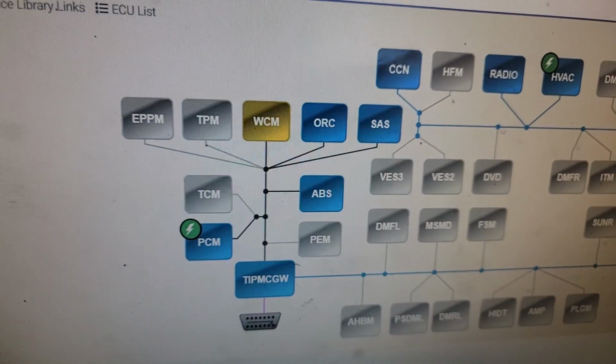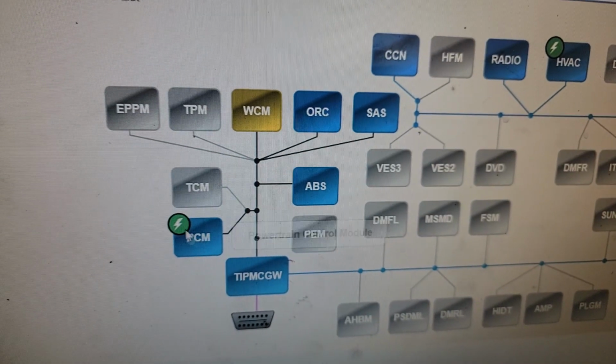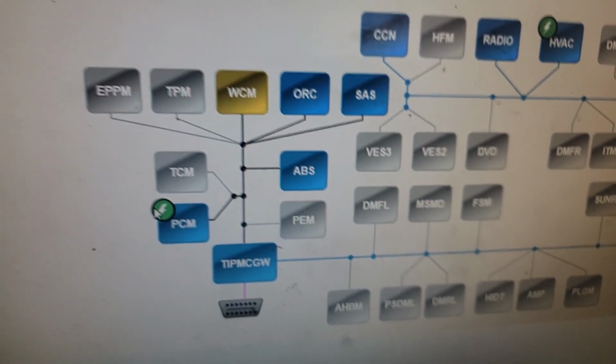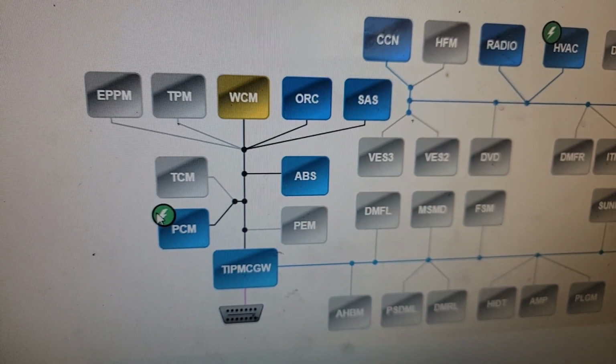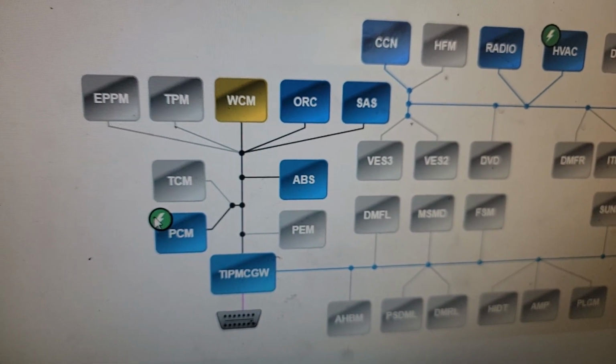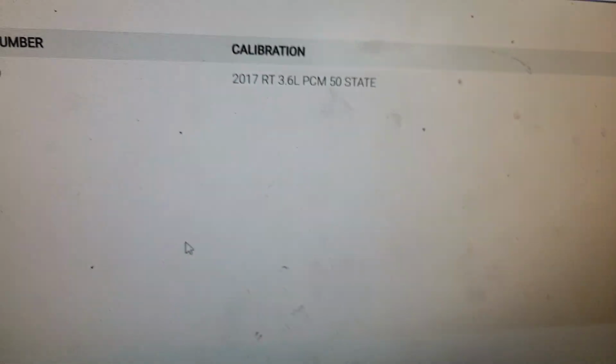Now, before I do anything, guys, here's one thing that I always do. Y'all see this lightning bolt right there? That represents a computerized flash update. That means the manufacturer has found something problematic with the programming on your car. So in fact, let's take a look at it. Let me click in here.